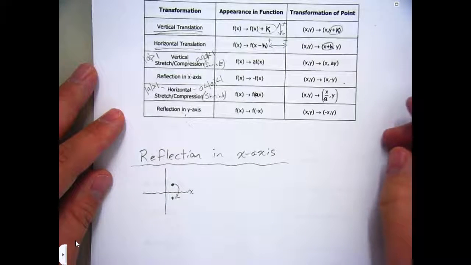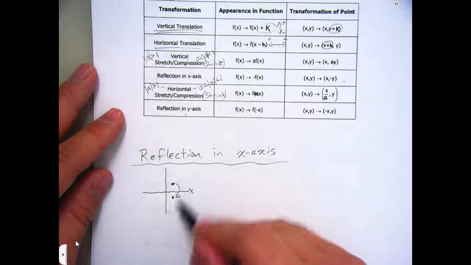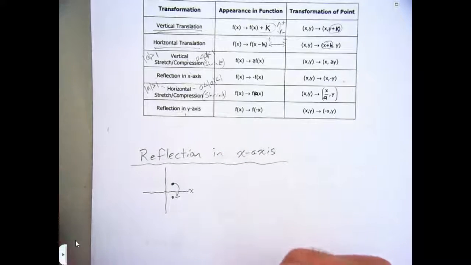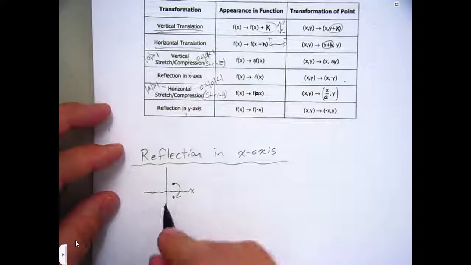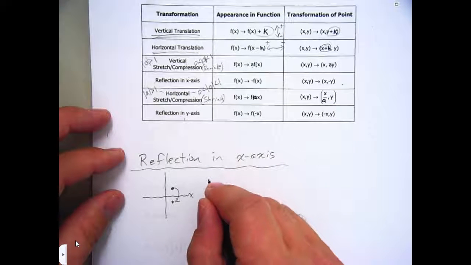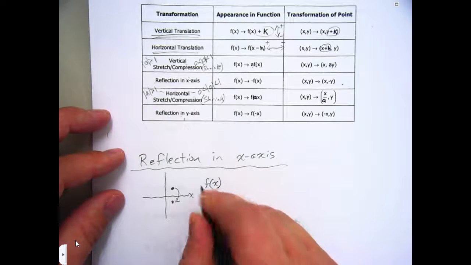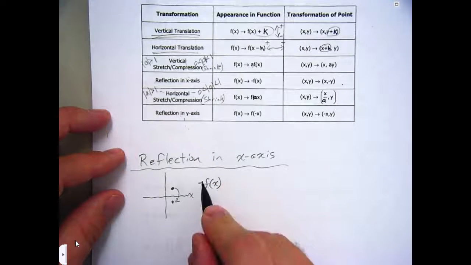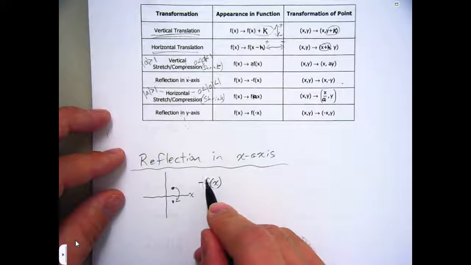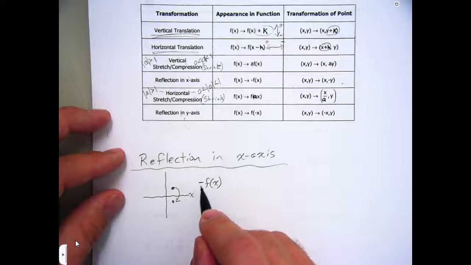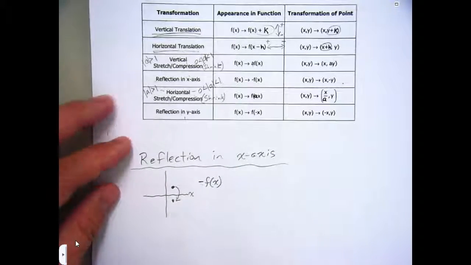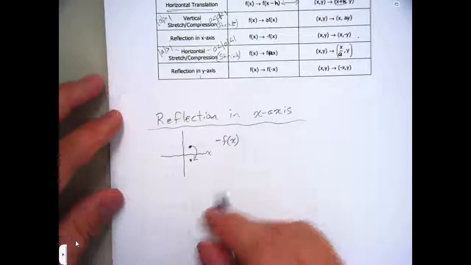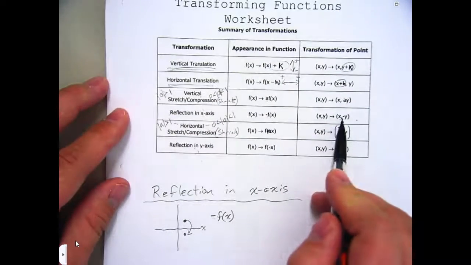Now, is that a horizontal or a vertical? It's moving vertically. Now, you know vertically means, am I inside or outside of the parentheses? Vertical happens outside. Okay? So this means I would have f of x, but I would have a negative on the outside. Anytime you see a negative out here, you can have a number after it, like you could have -5, but if you see a negative out here like that, that means you've reflected in the x-axis. It's vertically. Okay, and that's what this is saying here. It affects your y value.